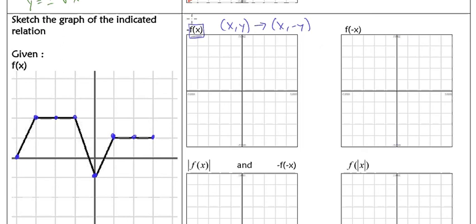All right, so we've got negative 4, 0. That's going to stay the same because negative 0 is just 0. Where we were at negative 3, 2, now we're at negative 3, negative 2. The y value has been switched again. Negative 2, 2 gets flipped down to negative 2, negative 2, and so on and so forth. And so when we have 0, negative 1, that's getting flipped up. Now that's 0, positive 1.